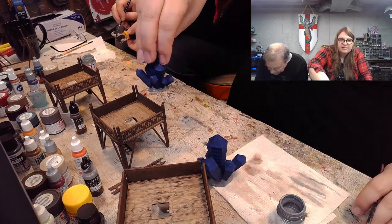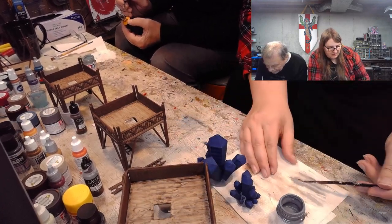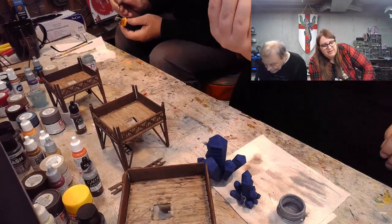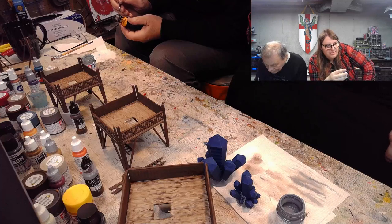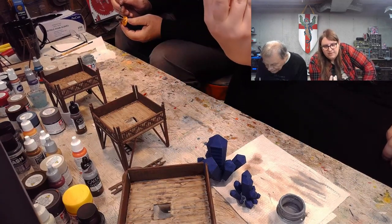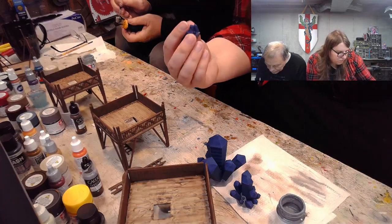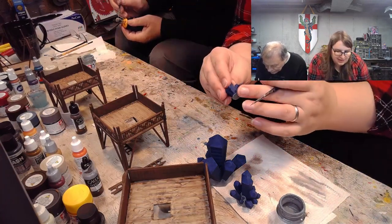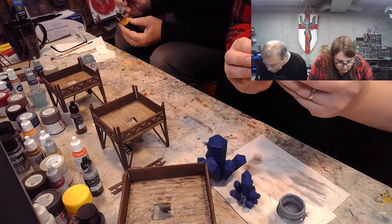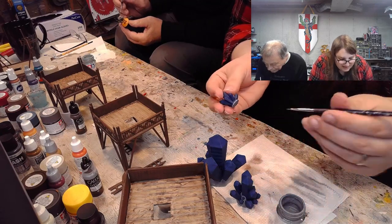There is another crystal cluster with some stones put into it. Clean off this brush here. And that leaves us with this tiny cluster. Now for the tiny cluster, it's so small, I am not going to bother with stone on the inside. That could easily be a crystal structure in and of itself. So all I'm going to do with this tiny one is get stone along the outside part here. And I shouldn't need a bigger brush to do this than this little one here.